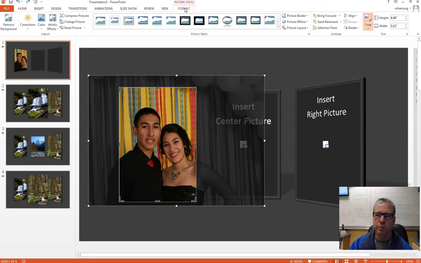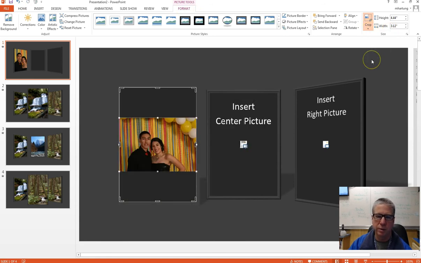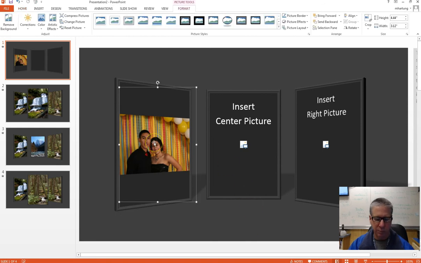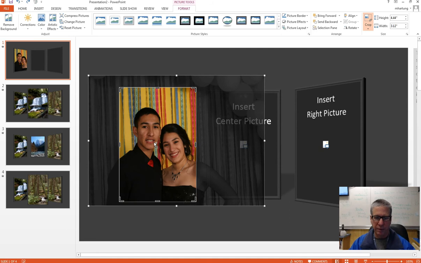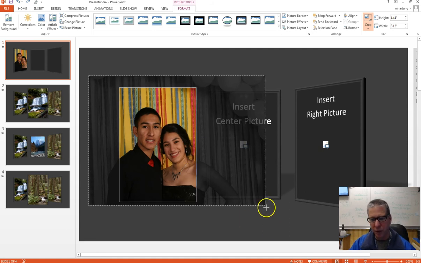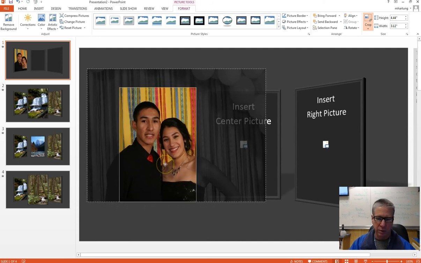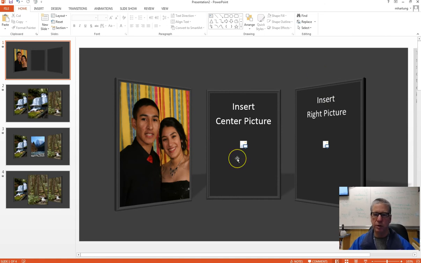Now the other thing you can do, let's get back to that picture, is that we could format, crop, and this time do a fit, and then it's going to take that entire image and force it to fit within there. So you can see that that is the entire picture, landscape format, and put inside this portrait frame. So we're not going to fill up the frame. It's going to look like that. So that's probably not what you'd want to do, but that's how those two different crops work. Fit and fill. And what you will need to do is experiment with those.